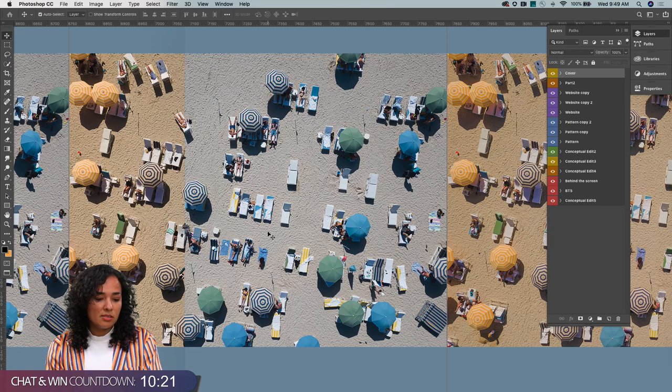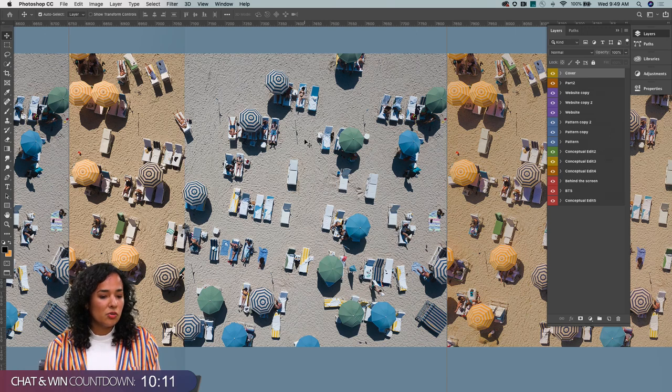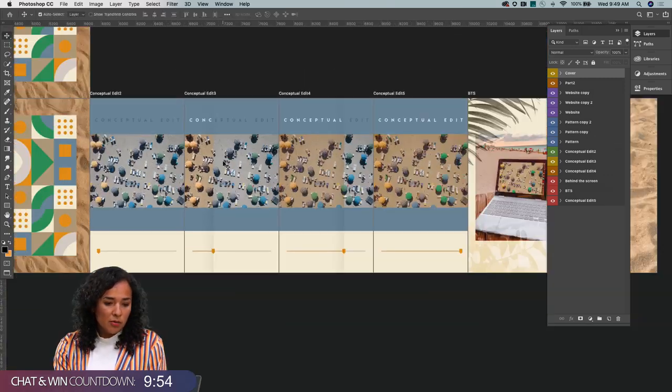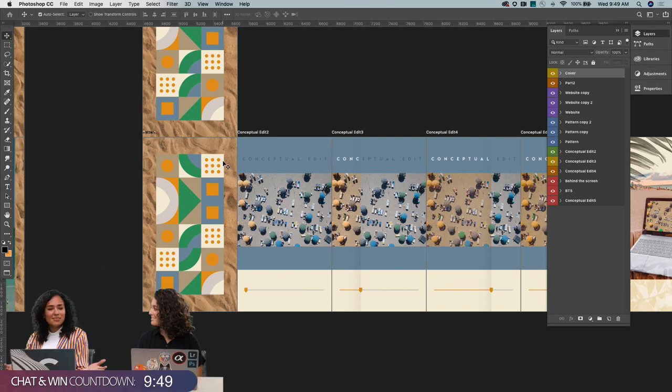I conceptualized this edit, and the reason I say conceptualize is that improving a photo technically is one way to go about it, but there's also a facet where you consider what the photo represents, what the location represents, and what feelings you want to evoke with your color palette. And so I wanted to showcase in my stories how I created that without it being boring, like, yeah, this is a conceptual edit, before and after, done.